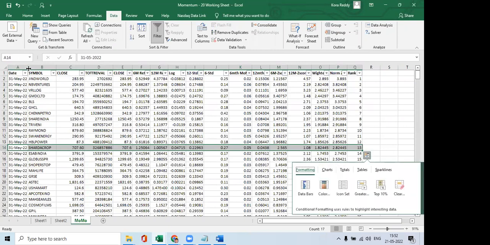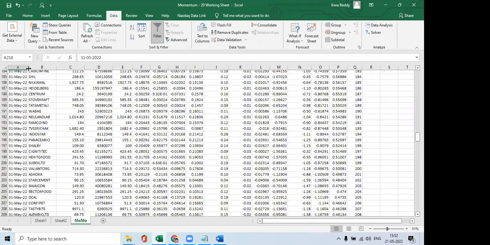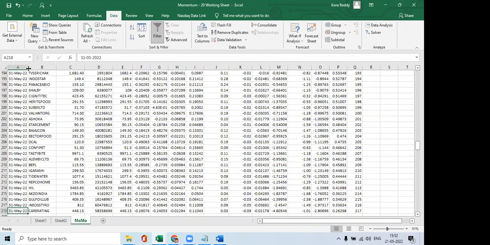Then just see at the bottom, which are out of favor. K rating is actually out of favor. Gulf Lube Oil is out of favor. Axo India is out of favor. Repco Home is gone, out of favor. Tide Water used to be a favorite stock. Tide Water Oil, yeah. Tasty Bite used to be the favorite stock of some people.